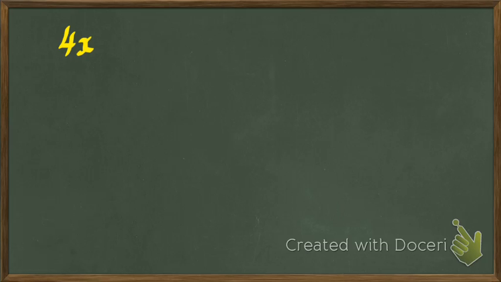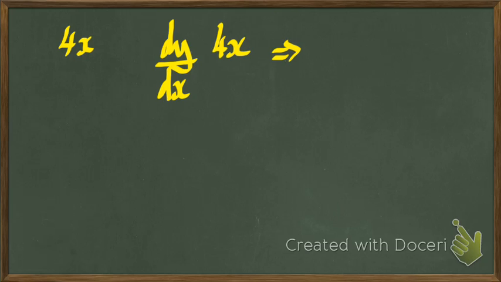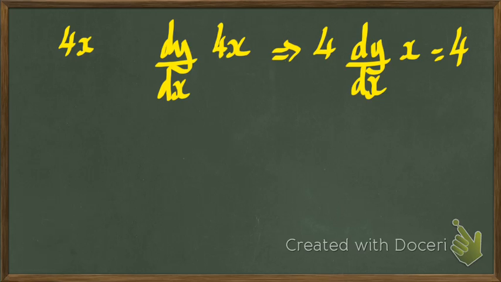4x, and I want to take the derivative of that. So very casually I could say dy dx of 4x. Here's the first thing: I can rewrite that and take the coefficient, which is the 4, and put it out the front, and so I end up with 4 dy dx of just x. Many of you will know instinctively that that just becomes 1. So in fact the answer is 4 times 1, which is 4.